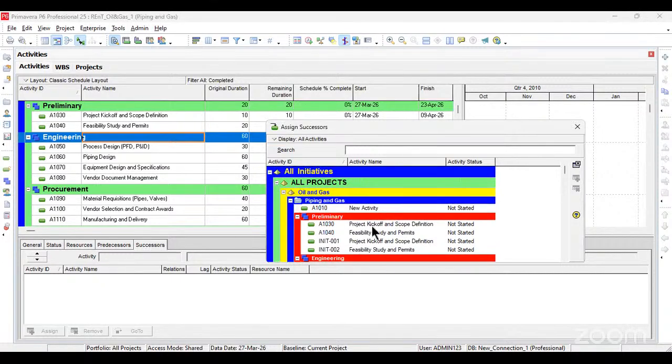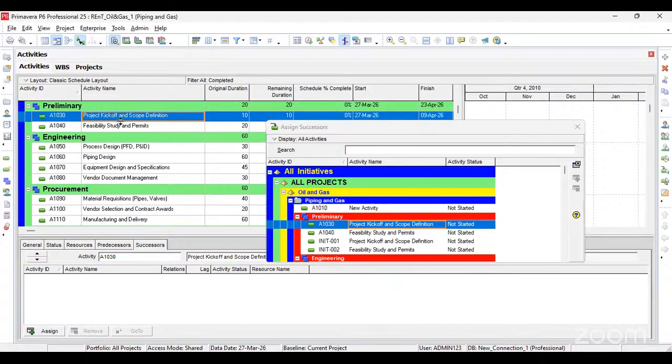We have this, which is 10:30. That's the first activity I'm going to click on. First of all, we need to click on the kickoff, then select its predecessor, which is feasibility study.